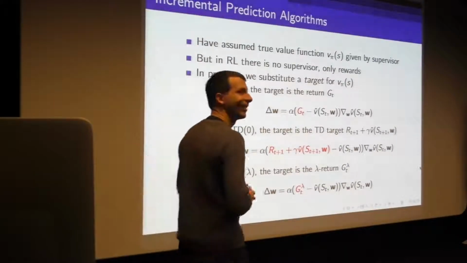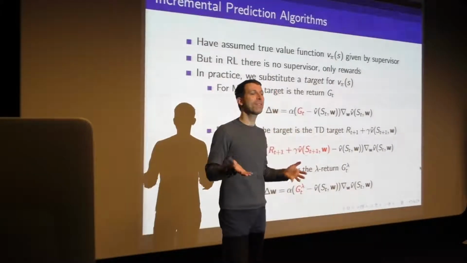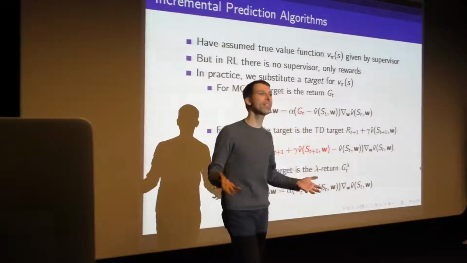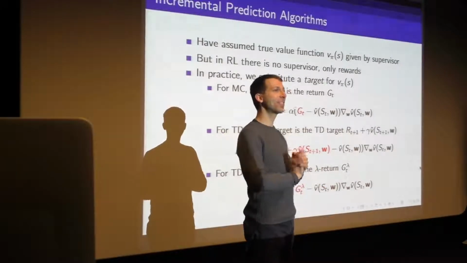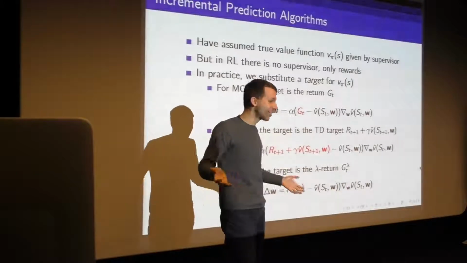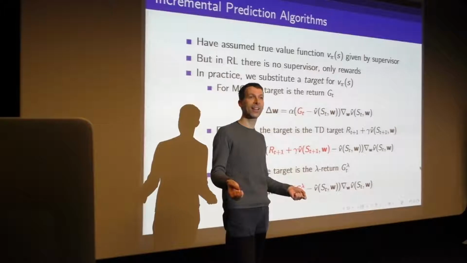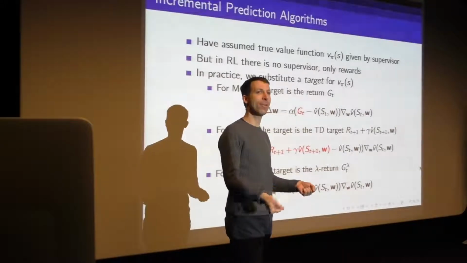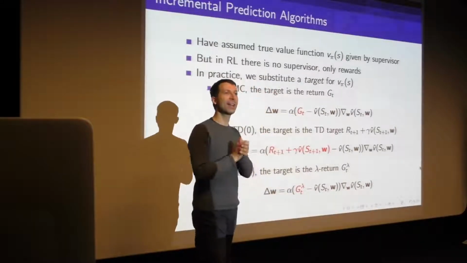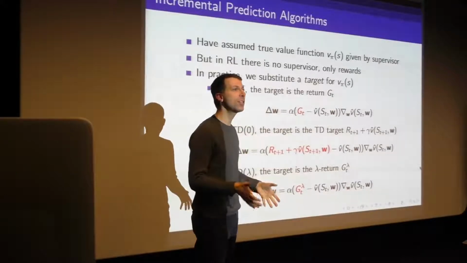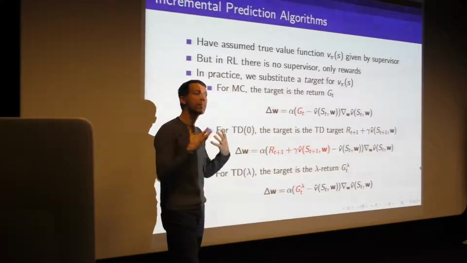Okay, so we've cheated. We've really cheated. We've imagined the existence of this oracle. That's totally out of the spirit of RL. I mean, this just doesn't happen in practice. The whole point of reinforcement learning is there's no supervisor to tell us, hey, the right answer was 7.3. We need to figure that out directly from experience. So how do we do that? What's the method we use?